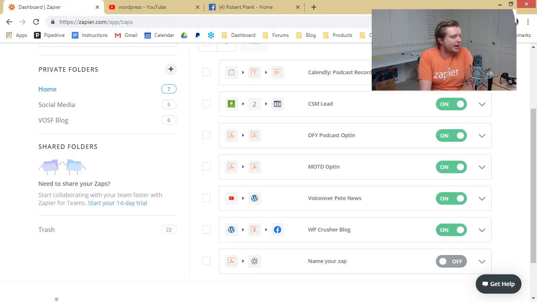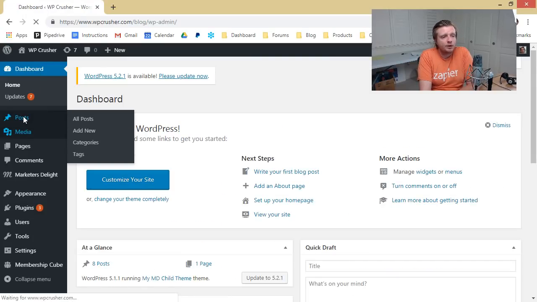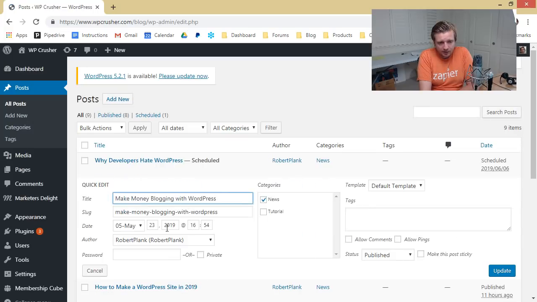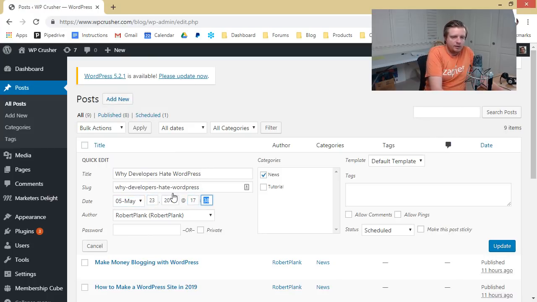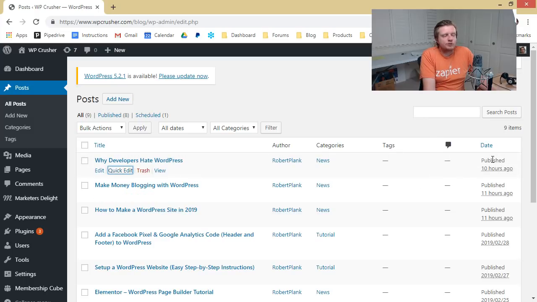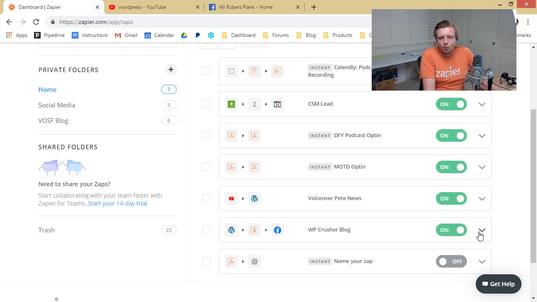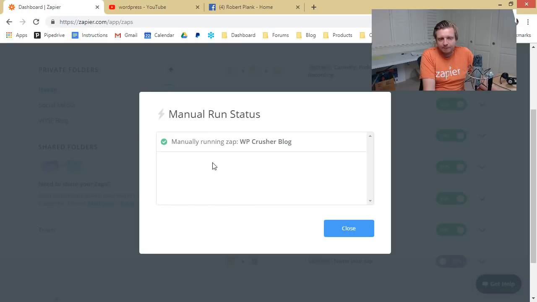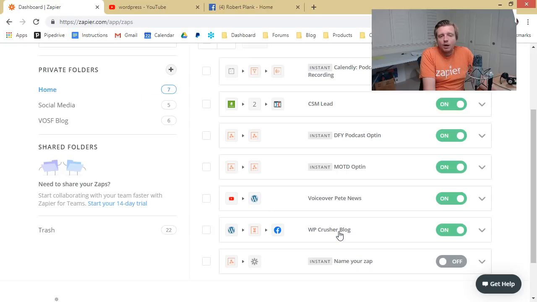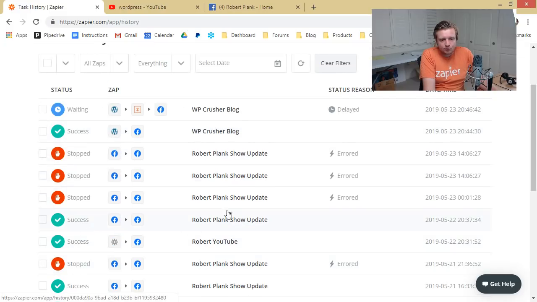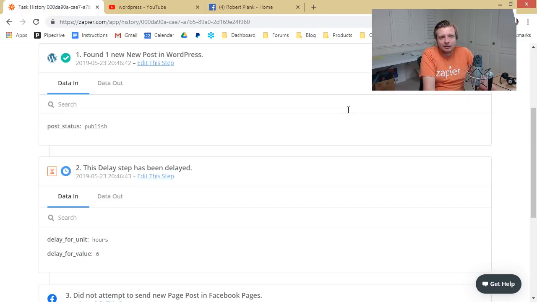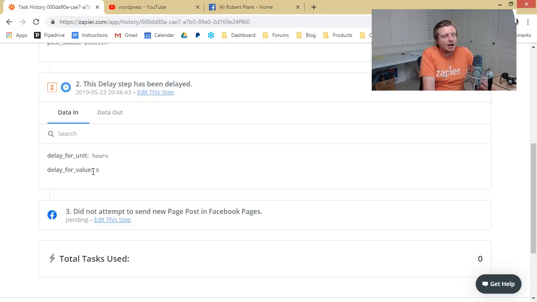And now what we can do is go back and do one final test, go to our website. We can see that we have these posts. We have May 23rd. And switch this last post here from scheduled to published. And then we wait 15 minutes and it runs our Zap again. And then now it's on a delay and we can go and look at our history. And we can see here that some of our Zaps ran, especially that one we tested before where we updated our blog and it posted instantly. Well, now there's another post, but you see how it's delayed here. It's delayed, and then in 6 hours, it will actually post.